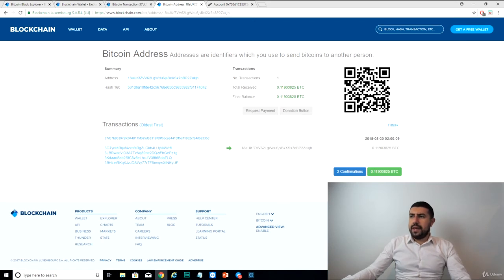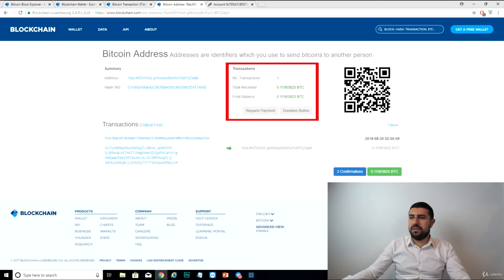If you use this block explorer, I put in my public key here, enter. And then here we go. Bitcoin address. Here it is. The total received. Number of transactions, 1. And that's it, right? So you can see the transaction here, and you see how many confirmations it had? 2 confirmations for this amount.